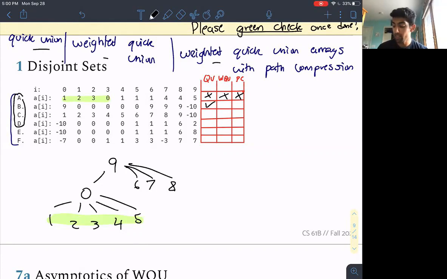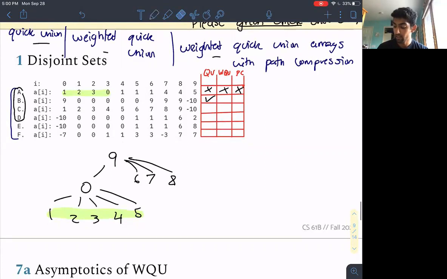What that means is, in order to get this tree structure, at some point we probably had to merge this component and this component together. Do you guys see that? If we directly connected 5 and 9, then 5 would look like this.